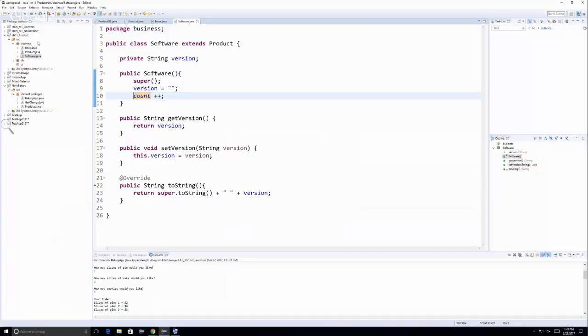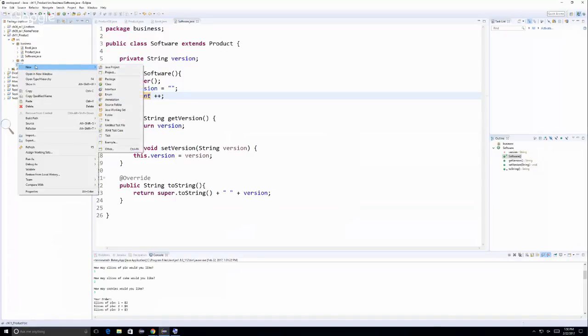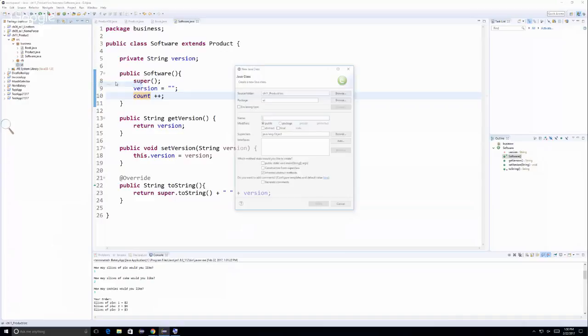All right, so then let's create our main method and call this and see how it works. Maybe we can finish it before break. Go in the UI folder, and then a new class, product app.